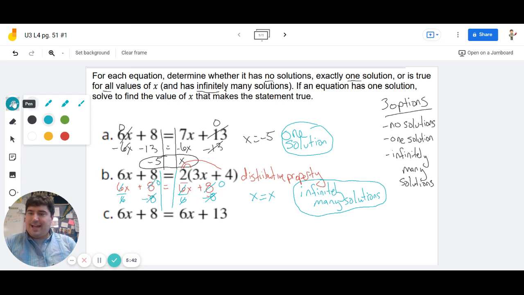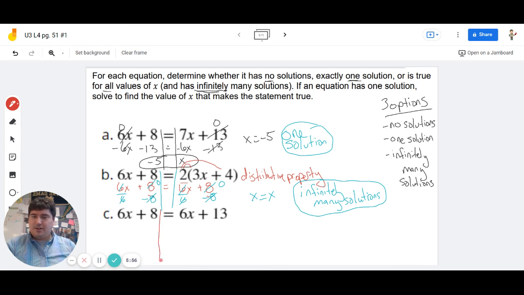Now this last one, because we know that there's no solutions and one solution and infinitely many, and we've already hit on 2 of those, we're going to guess that the third one is going to be represented here, but let's verify that this is going to be no solutions. Let's draw our equal sign highway. Let's subtract 6x from both sides because we see that as the same. Negative 6x is equal to negative 6x, so let's make that 0, 0, and 0. And that leaves us with 8 equals 13. Now, this is not true.